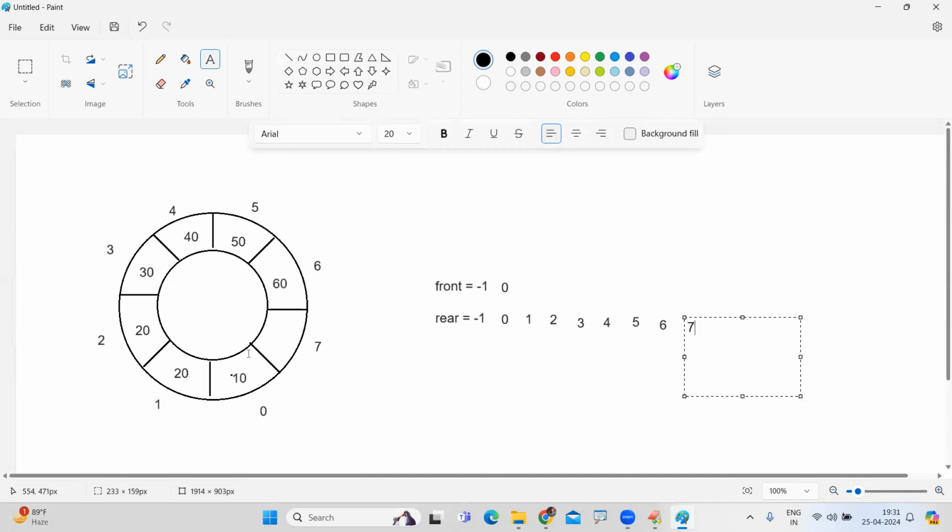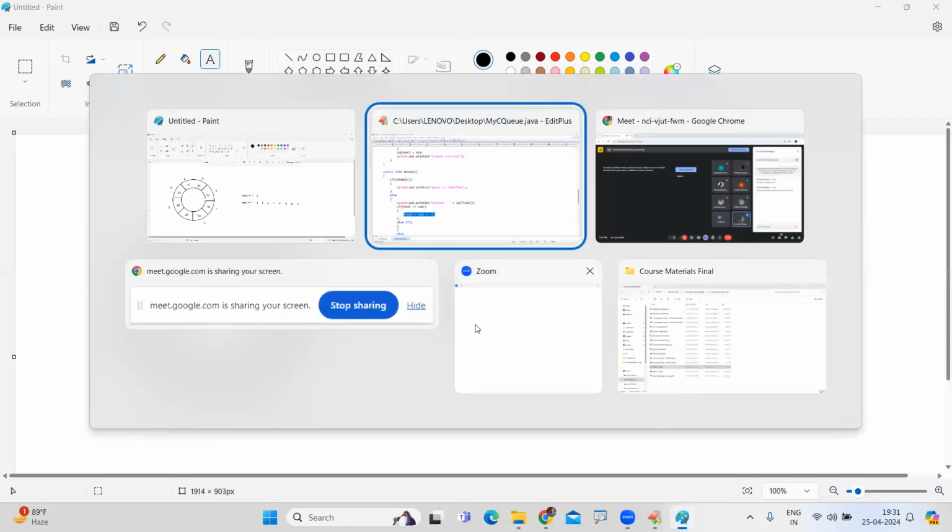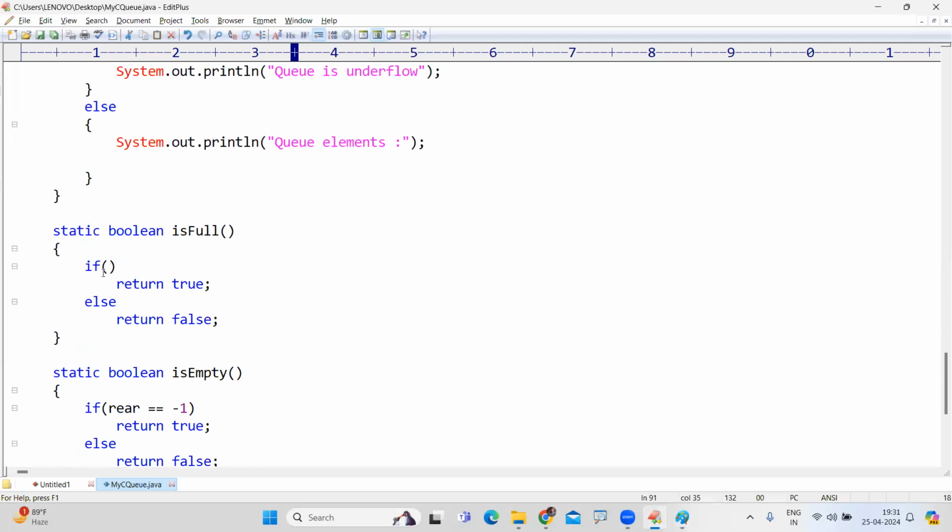Rear 7, 70 inserted. It is full. Look at this: when front equal to 0 and rear equal to total size minus 1, that is the full case. When front equal to 0 and rear equal to size minus 1.